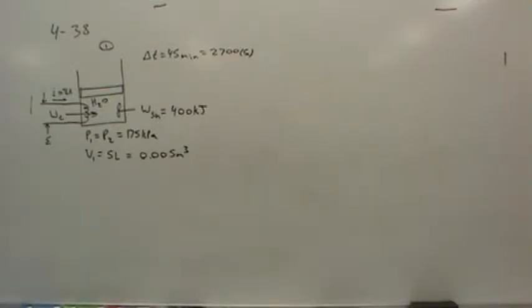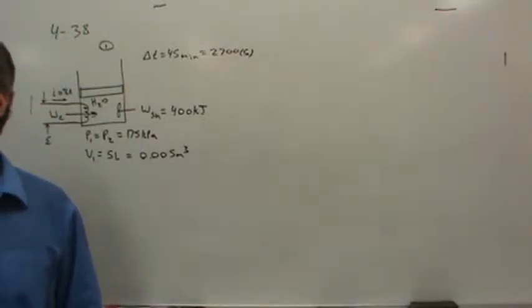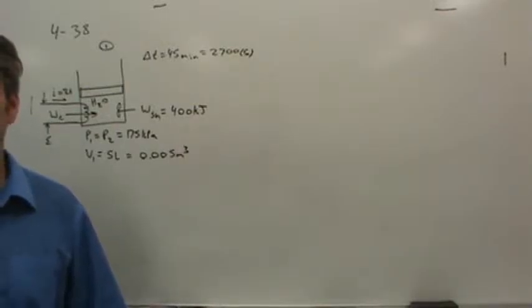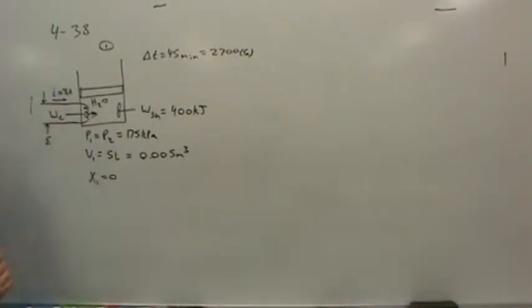And how did this say that it began? Well, it begins, let's see, 5 liters of saturated liquid water. That's state 1. What have they told us about state 1 that we need to write down? How do you write saturated liquid water? You just write down it's saturated liquid water. We could write it this way: quality equals 0. Right? Now, if half of the mass of the water evaporates, what have they told us about state 2?